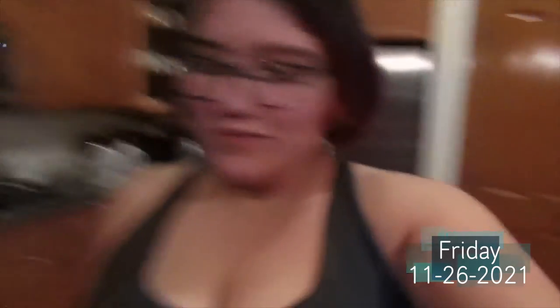For lunch I'm heating up the last of the lasagna soup and eating it with a couple of slices of cornbread — I'm not sure if that'll be enough. The soup made me hungrier so I went ahead and made some scrambled eggs with egg whites and some weenies — huevos con weenies — with some Mexican cheese on top. I'm gonna eat this and then wait for dinner because I can't eat too much or I won't enjoy it.